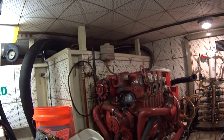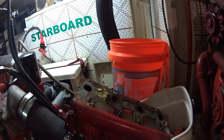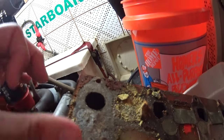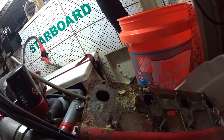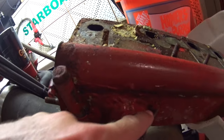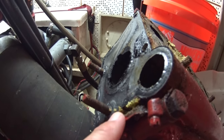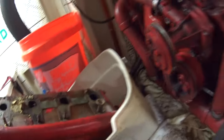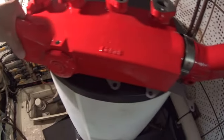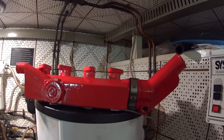So here's the generator. Right here is where the exhaust manifold usually goes, and here's the old one sitting in a bucket. You can see this powdery crap here — the manifold developed a little pinhole and was leaking coolant into the exhaust area. You can see the previous owners have patched this thing up over and over again, and it was just starting to fail — that powdery stuff coming out is the coolant slowly seeping out. So I ordered this brand new setup here, nice and shiny. It wasn't too easy to get because this is a Westerbeak from 1989, so I had to source the part and it took a little while.